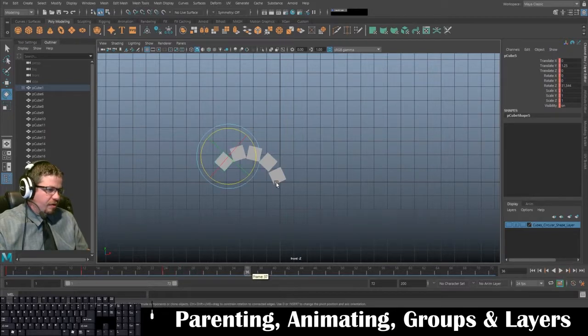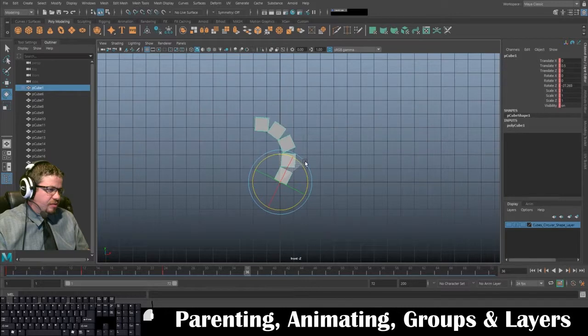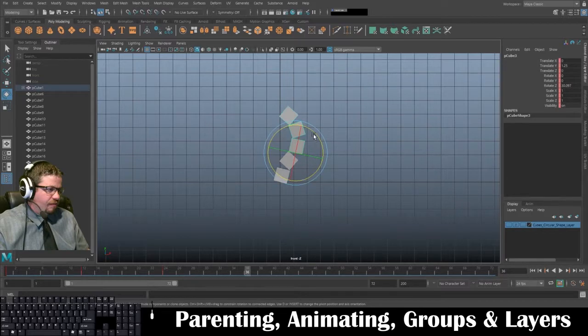So I'm going to jump onto frame 36, and now I'm going to begin to just make it, I don't know, less of a sway. And actually each one I can make go a little bit less than the previous one. And now I can play it back. So I rotated each one a little bit less from the previous frame.